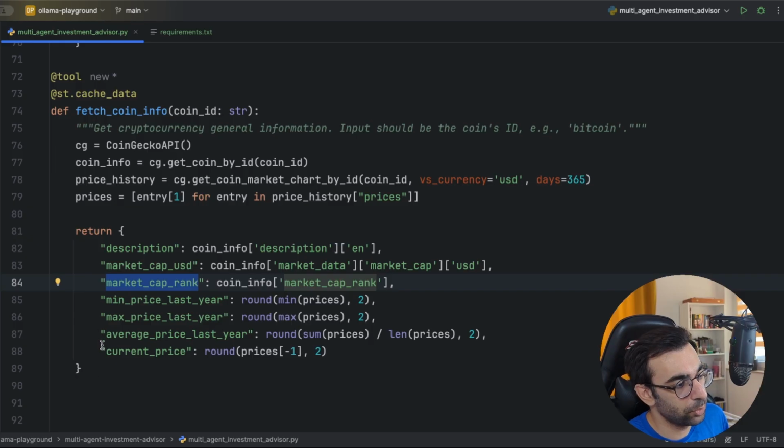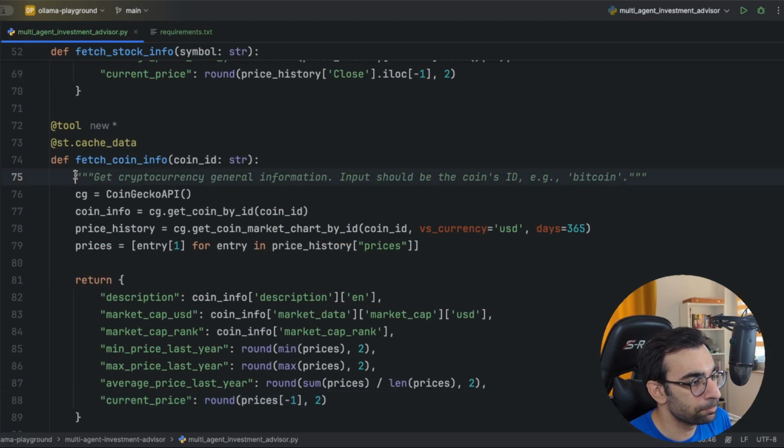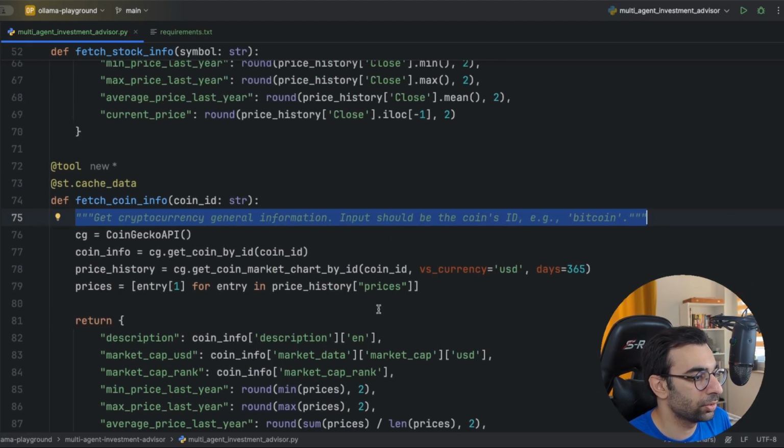And again, minimum price, maximum price, average price, and current price are the other informations that I'm gonna pass to our model. These doc strings are also very important. It will help the model to understand the tool better and how to use it.